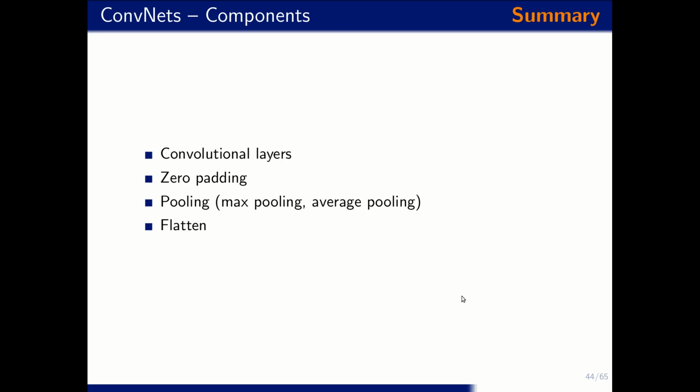And now, this already concludes this section. We've discussed in pretty much detail convolutional layers, which just transform two-dimensional feature maps with multiple channels into other two-dimensional feature maps, also with multiple channels. We discussed zero padding, if we want to keep the same spatial dimensions in convolutional layers. We discussed pooling, which essentially is downsampling with different aggregation functions, max pooling or average pooling. And in the end, if we want to go back to multi-layer perceptrons, then we can just flatten out our convolutional features and work with multi-layer perceptrons, or fully connected layers, on top of this.